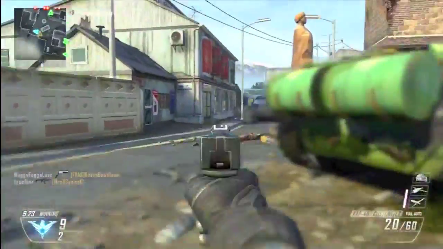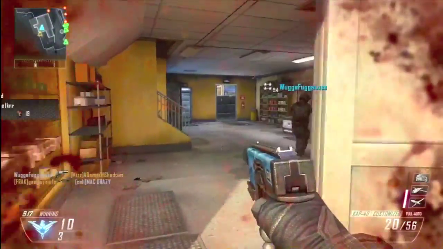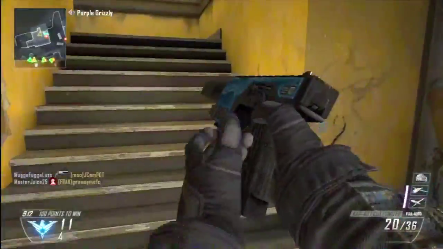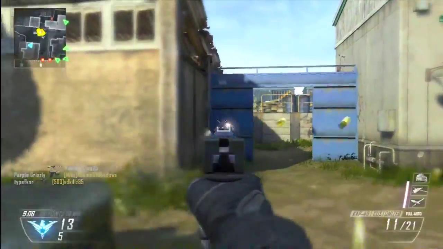For your first perk, you want to use Ghost to stay hidden. Second perk, Scavenger, because you're going to need it for this gun. And for your third perk, you want to do third perk Greed with Extreme Conditioning and Dead Silence. For your lethal, you want to use a tomahawk. No grenades, no stun grenades, anything like that, just a tomahawk.